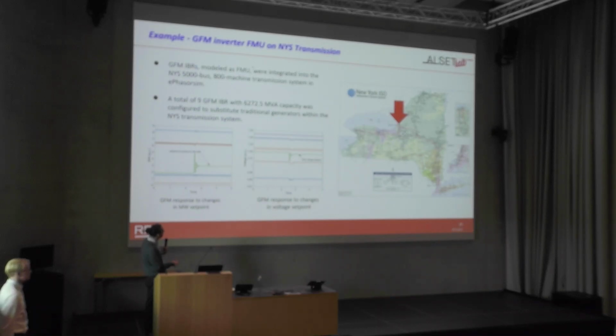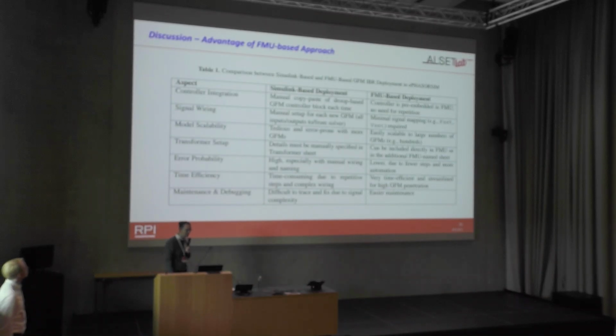They have put those 9 there with this capacity, because here we have the Oswego nuclear complex that some crazy people want to put out of operation, and I think, no, you shouldn't do that, right? But you can't convince people of these reasonable things. So they did a simulation of whether, if you put these 9 converters in the system, you would be able to maintain stability. And yeah, the answer is yes, if you know where to put stuff, right?